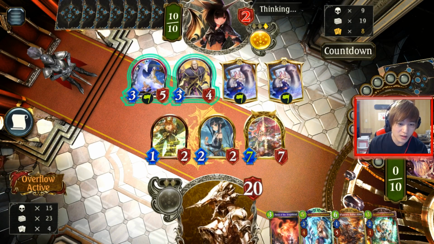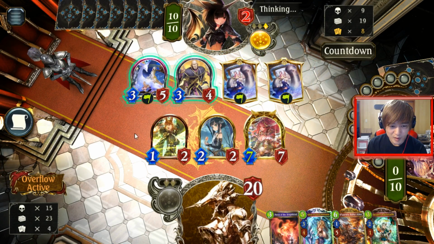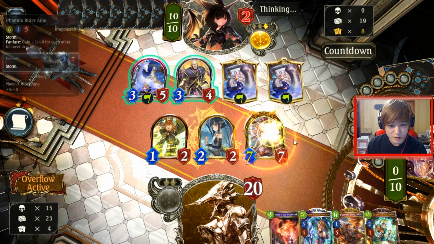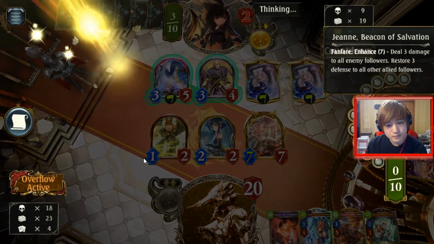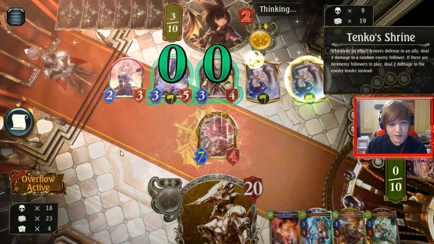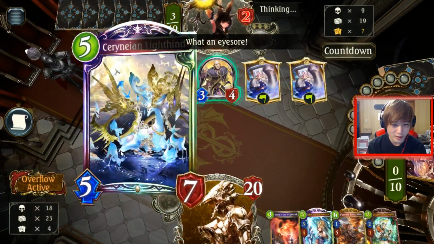So he could trade his Hind into my Isla. He gets 4 damage on his Tenkos. So if he could remove my Dragon Summoner, he could just trade his Kujo into my Aina, and then the Shrines will kill my Aina. Okay. So that clears, but he doesn't have any heals left. 3 play points, could he heal at all? I don't think so, so I think he's just dead.